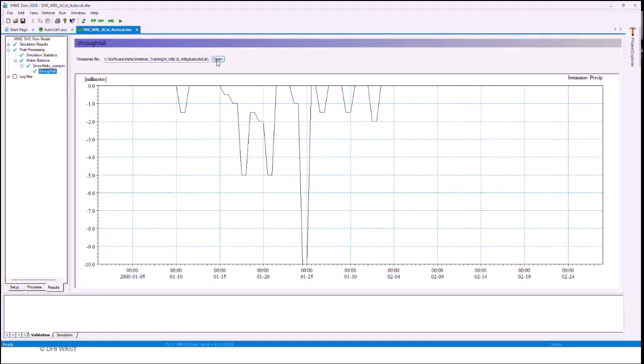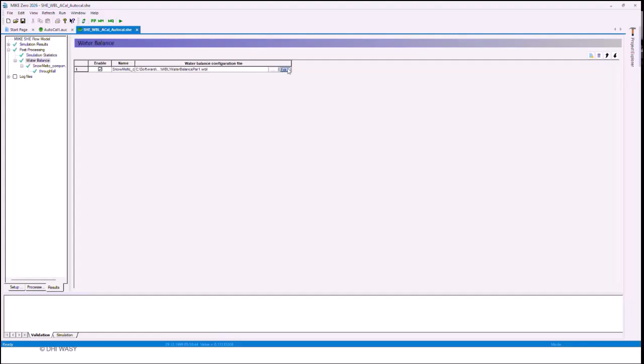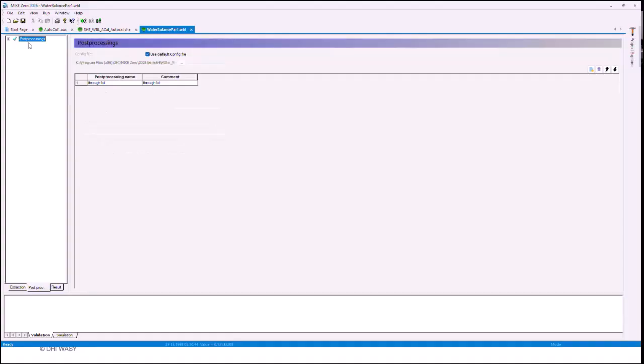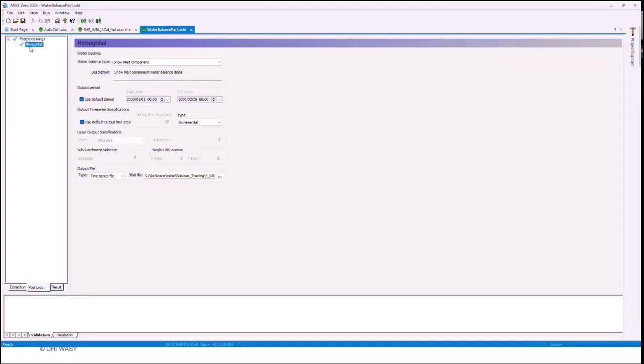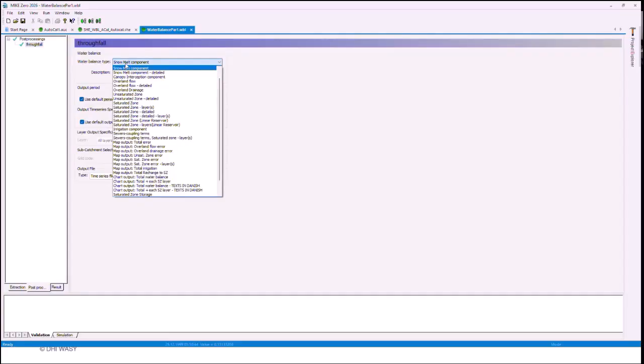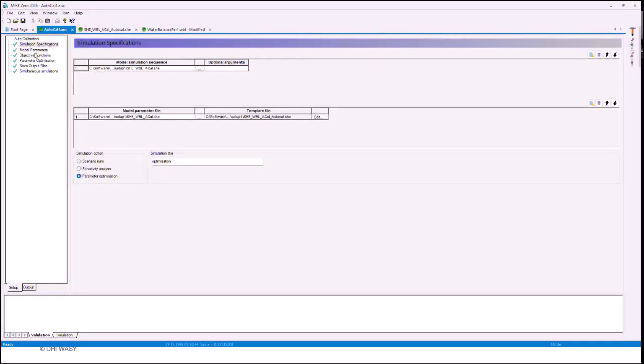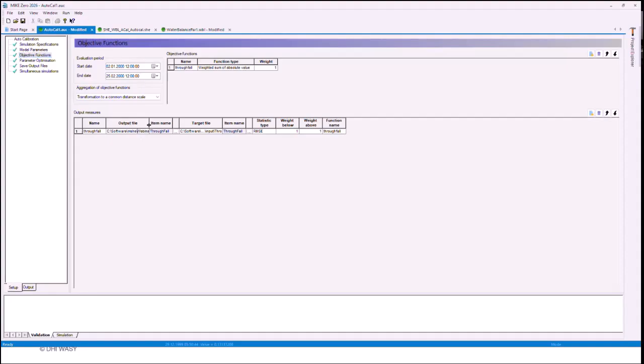So what you can do here, let me show if I can open the water balance file. In this case, it was even not needed to change the default config file. They only needed to define here the snow melt component, which includes exactly this one single item that creates then here automatically a time series. And when AutoCal is running your SHE file, the water balance file will be executed at the end, and AutoCal is able to read exactly these outputs here that were created with the water balance tool. And then you can automatically calibrate your SHE file for certain items.